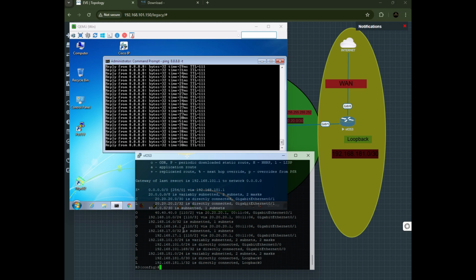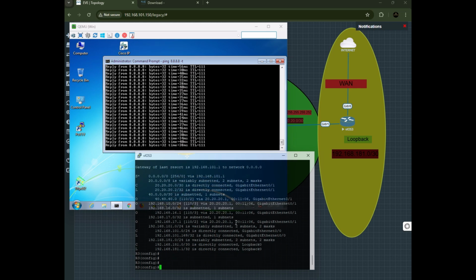So it's the longest prefix match first, and then the administrative distance, and then the cost. The lesser the administrative distance, that also determines where the packet should be forwarded towards that path. Okay, so I hope this was so informative to you.